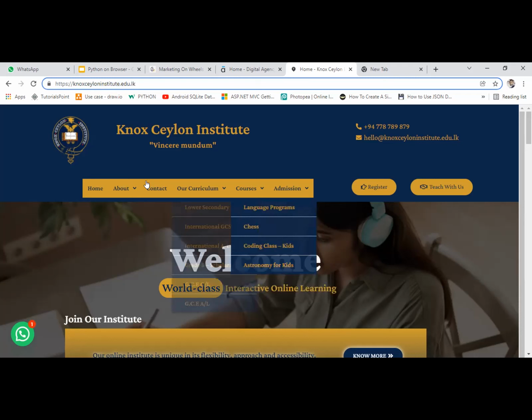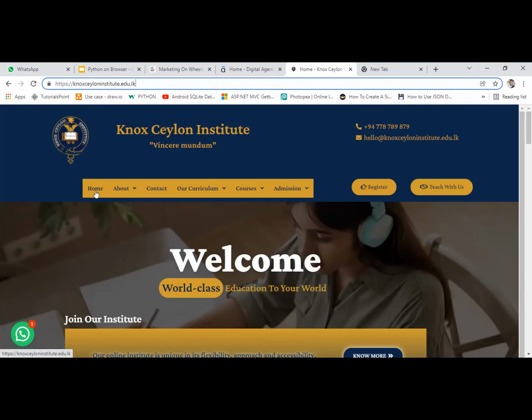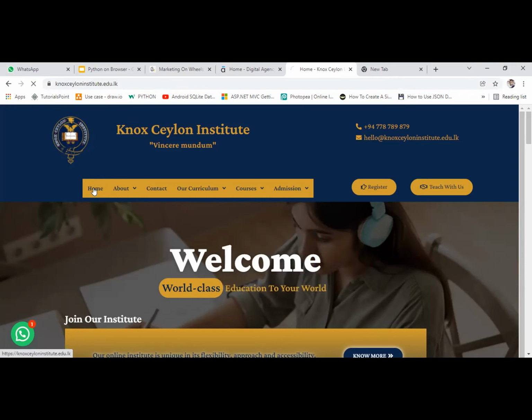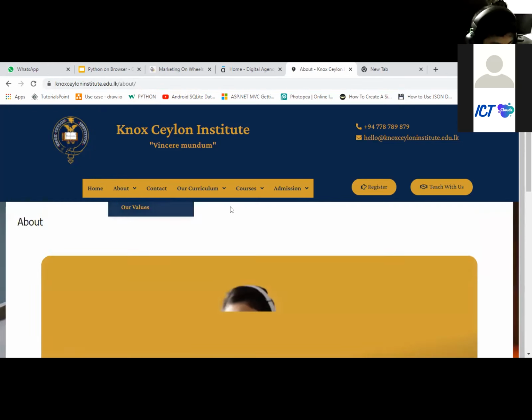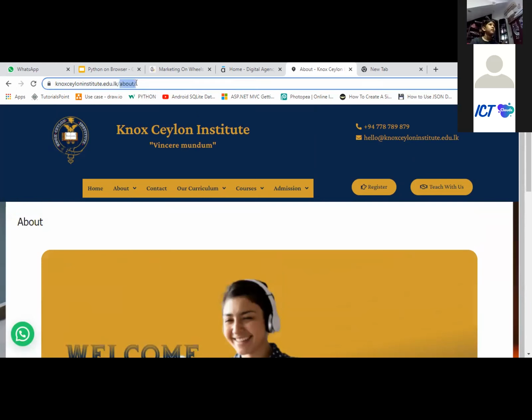Now for example, the home page is connected or linked to this domain name, the main domain. When I click on it, you get it, but for the about page, you get something like /about, which means it's the path to access the file. But you don't see the file, which means you don't see the code that is there on the file. Instead, you just see the output of it.